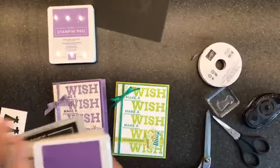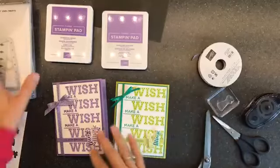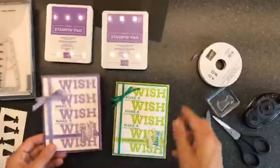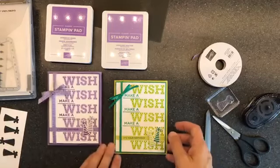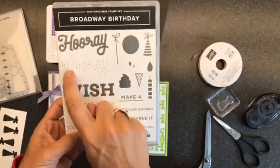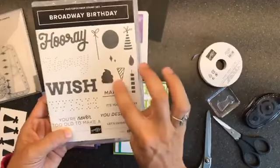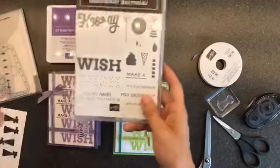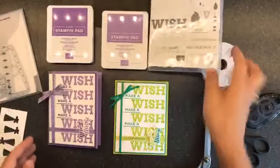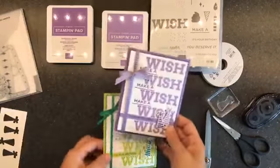I'm liking this stamp set more and more. Hi, Trisha! Anyway, I'm with you. It's funny how sometimes a stamp set, I have to see it played with in a bunch of different ways for me to get sucked in. And this one, I'm sucked in now. I want to show you another one that's in there. Look, we've got Hooray, but Hooray's also got those same dots that you can do with it. You've got the hat, you've got a super cute ice cream cone. The candle would be a breeze with the Stamparatus because you could do a line of them going across the bottom. But you can have a ton of fun with this one, and I have to admit, I kind of love the Gorgeous Grape version of that.